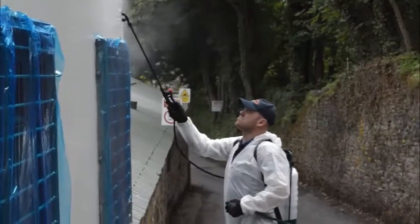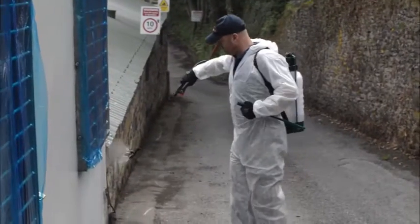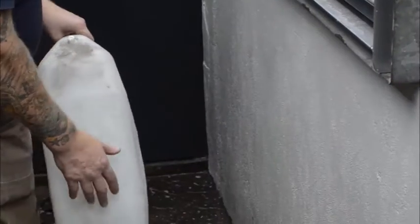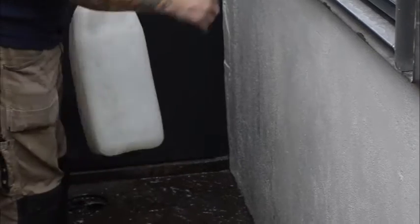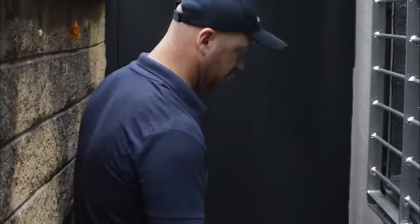So in theory, and what will happen now, any rainwater coming down here is going to run to this drain in the corner, which is unblocked. So what we're going to do now is identify the treatment working and what should be happening. Now, if it wasn't weather shielded, that would be soaking into this wall, paint and render, soaking into the floor, which is just sat there.